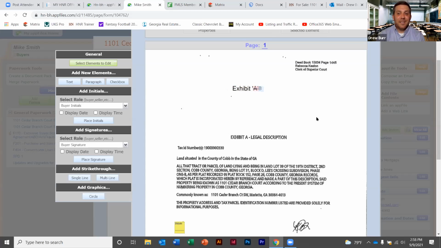Not bad. Does anybody have any questions on using elements? It really gets fun. I would recommend giving it a shot. Bring up a document like this that you scan in and just start dropping in elements and see how it works. These elements can be used on all subpages that you use here.